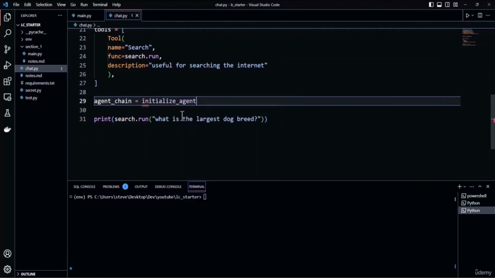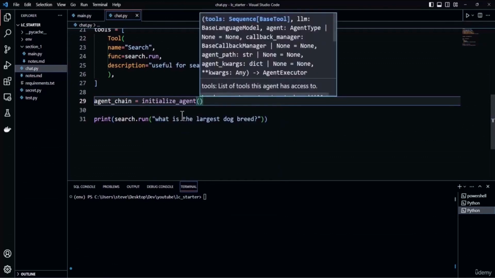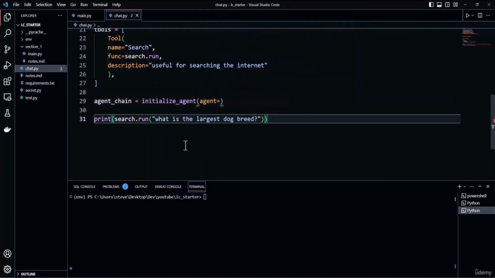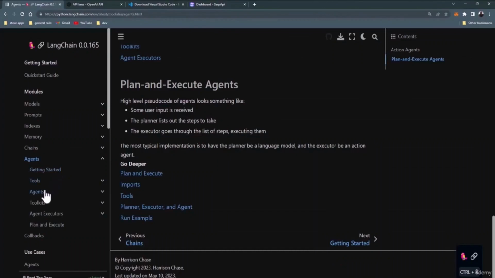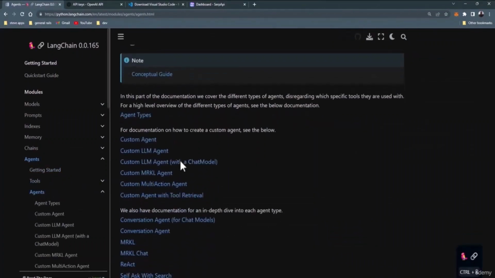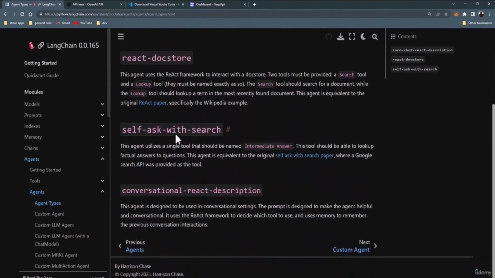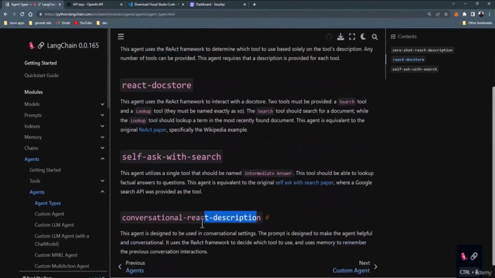And then inside here, we're going to say agent equals. And this is where, if we take a look at the documents, go to agents here, I guess. Agent types. Here we go. We're going to be setting up this type of agent here. Okay, this conversational React description.